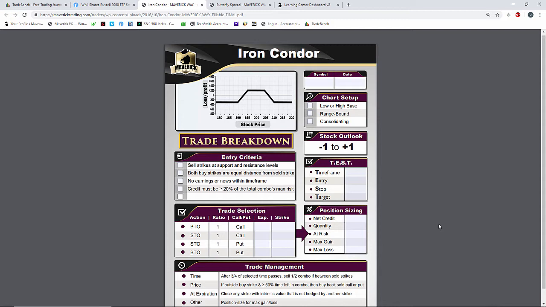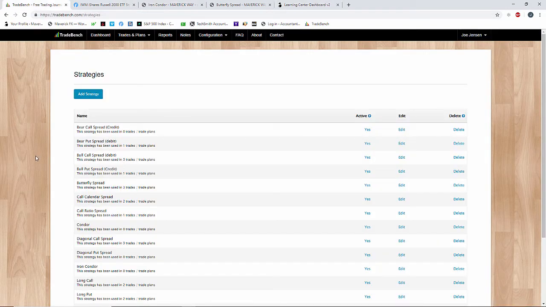But when you position size for max gain, max loss, it'll give you a lot more flexibility because down in the management area, you don't want to be reactive. You want to be able to follow your management all the way to the letter because these are very difficult to manage on the fly. All right, that's outside of the point. So let's jump into the trade bench and let's see what we have built.